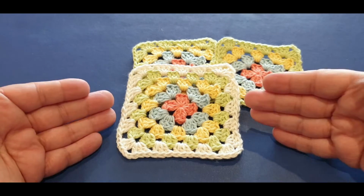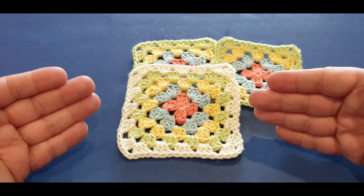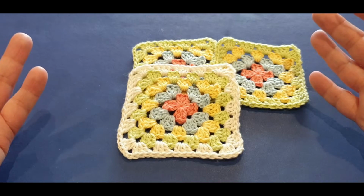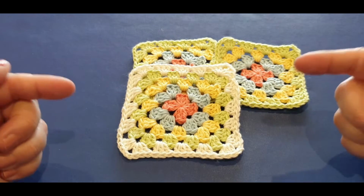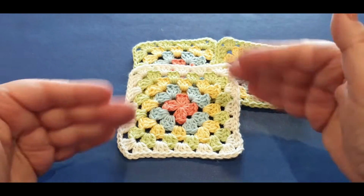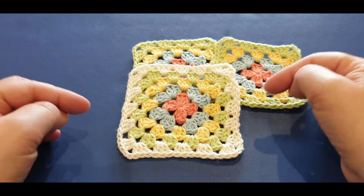However, when it comes to measurements, you really need to work on a measurement that suits you. And my regulars will know what I do with measurements is I get your widest measurement, whether that's your hips, your tummy, whatever your widest measurement is, that is what we are working on today.